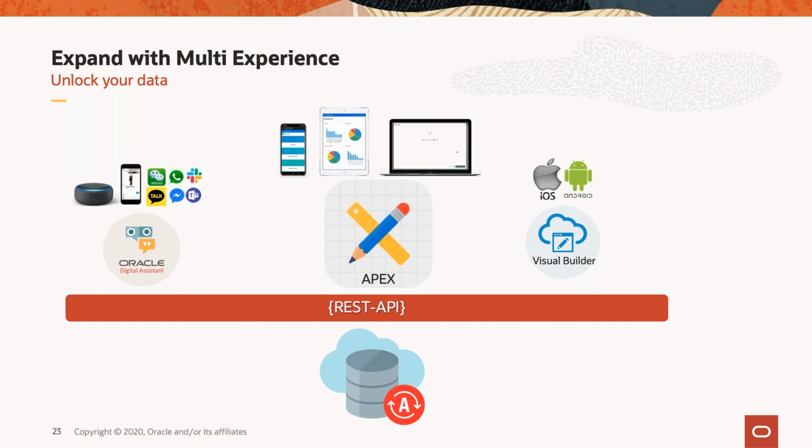At Oracle, we have different platform tooling for you to do that as well, for example Oracle Digital Assistant and Visual Builder, to help you build native applications and connect to REST API endpoints. Further, you can also use other technology to connect to your data through this REST API.